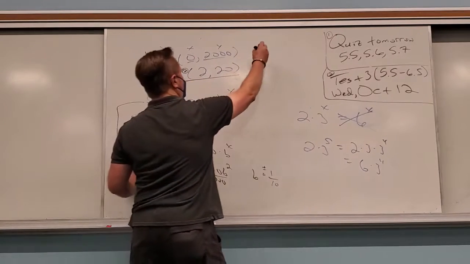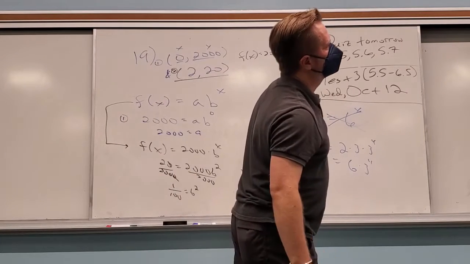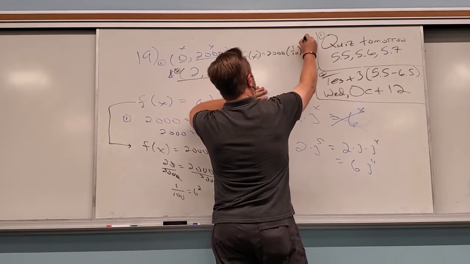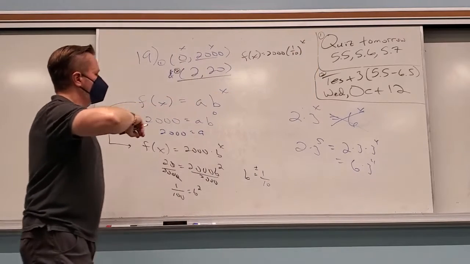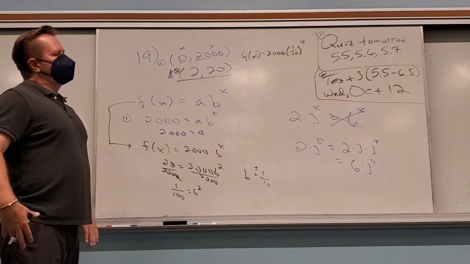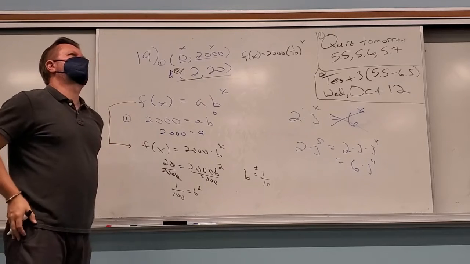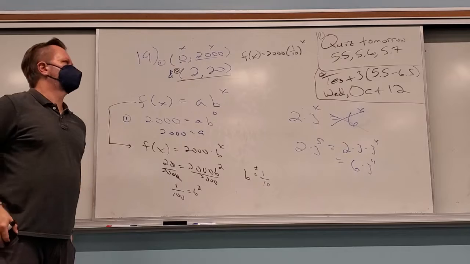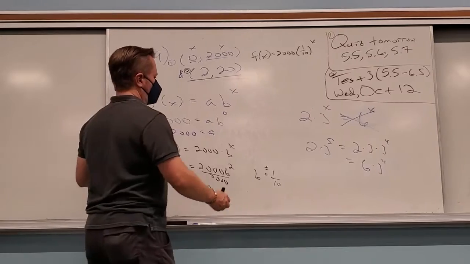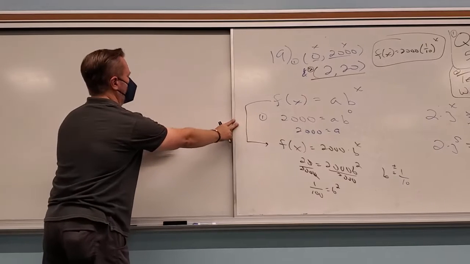So then we get either 2,000 times 1/10 to the x, or 2,000 times negative 1/10 to the x. And what we normally say is we want the base to be positive, or else, if the base is negative, how do I say this? Let's look at this for a second. So I'm going to take it to be positive. Real quick, I don't remember if the book says much about this. I really want this to make sense.